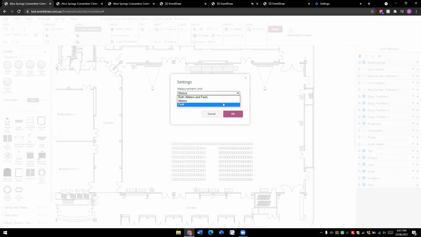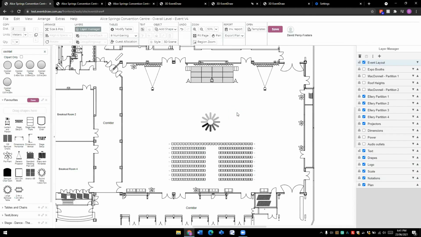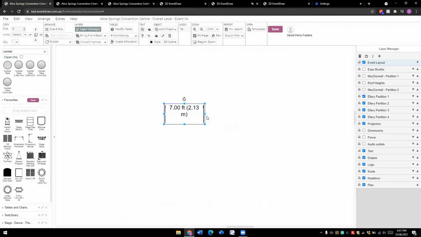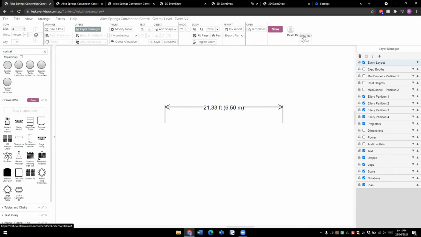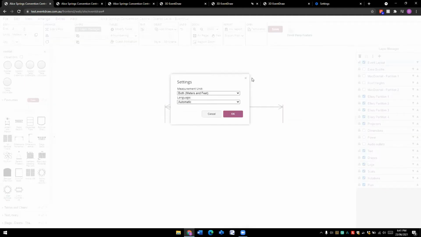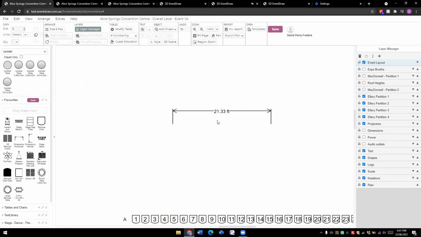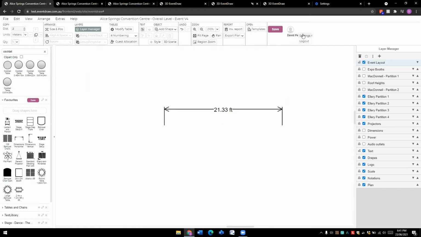If you click this, you have the option to change it from meters to feet, or you can choose both. So if we choose both, for example, and we just drag out a dimension line on a floor plan, let's show you what that does. You'll see that if I zoom in, the units of measure will show in meters and also in feet. We generally work with meters, so we only need to show meters. Once you go into the settings, this is a global setting, so you don't need to change it every time you log in. It'll remember it as per your preference.